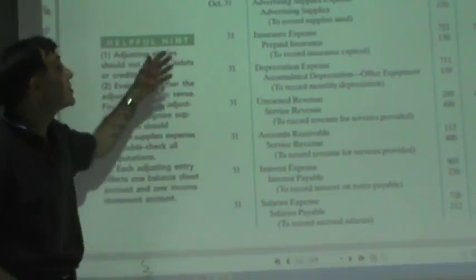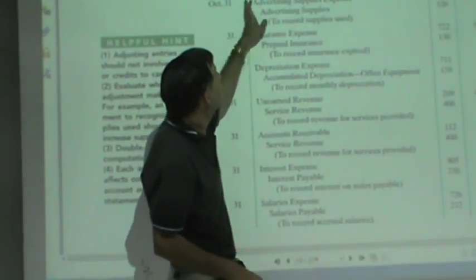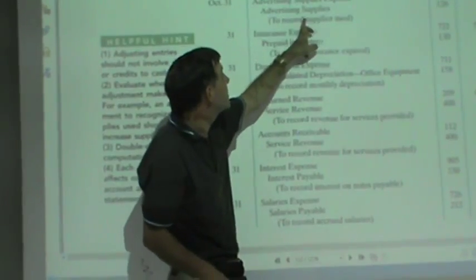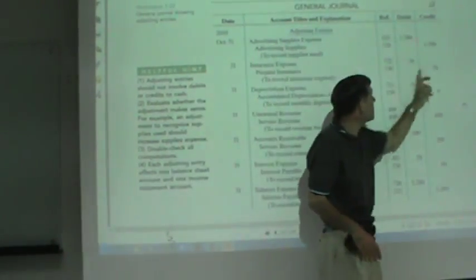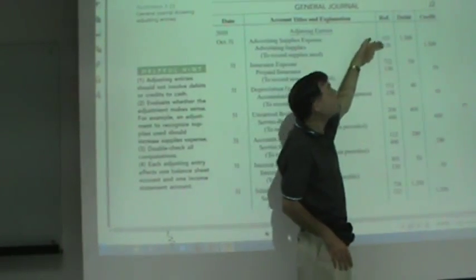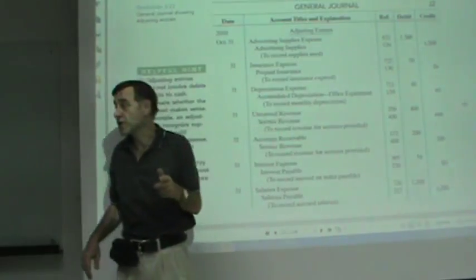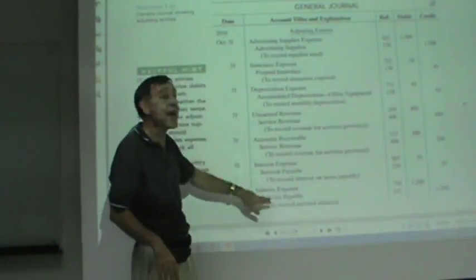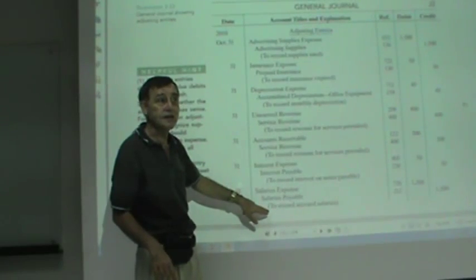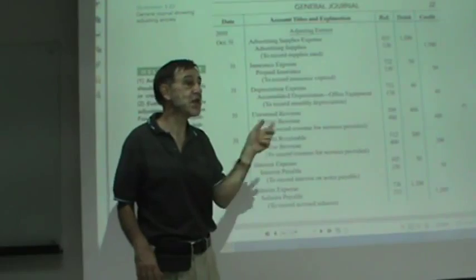So now you see a summary. A summary simply gives you, okay, this is the advertising expense, this is the supply expense. So they just give you debit, credit, debit, credit, debit, credit. They give you the reference number of where, meaning which account you post to, okay? They just give you all the journal entries, okay?